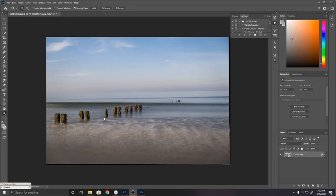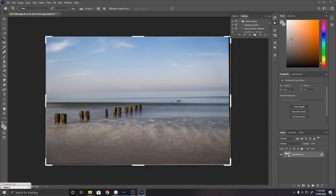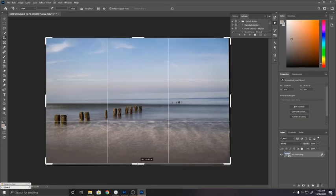So there it is, it's now finished its process, and as you can see, it's giving me a nice smoothed out water, a bit like the long exposures. All the detail that I have here in the posts is nice and sharp. The checkered bars on the side have all turned black, and you'll notice down here in the corners there's a little bit of fringing. Unfortunately, there's no easy way of getting rid of these unless you want to sit and try and paint it in. What I always like to do is take the crop tool in Photoshop and crop them up a little bit and crop that out.